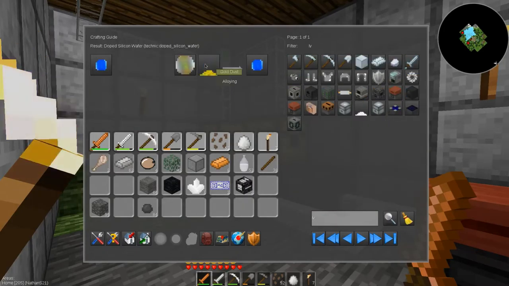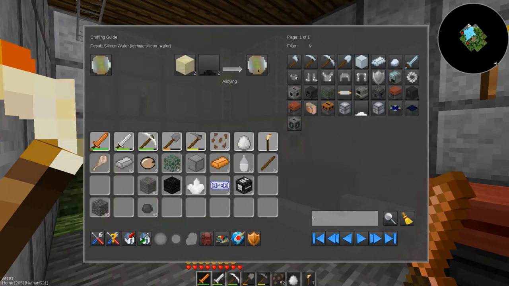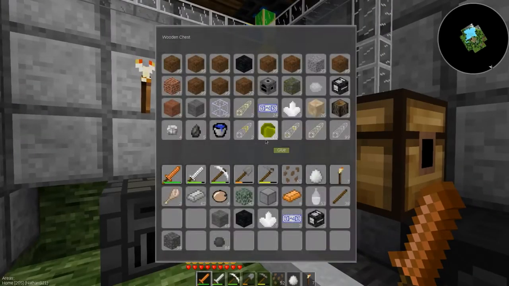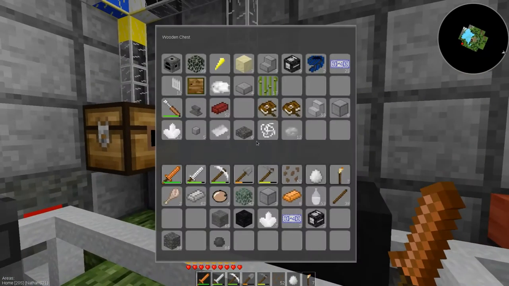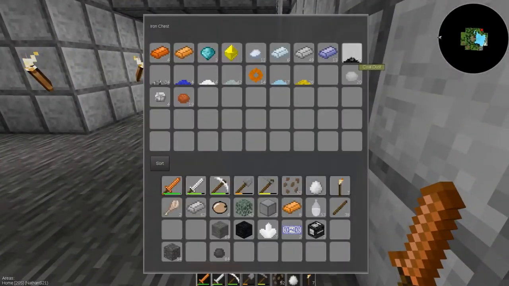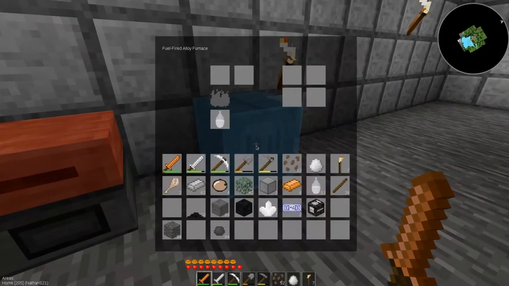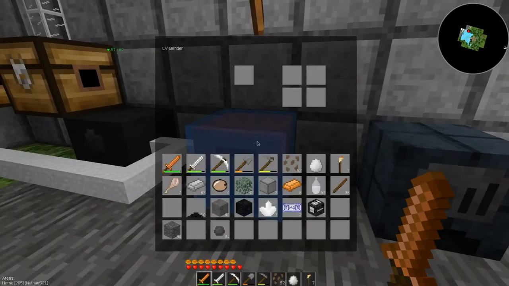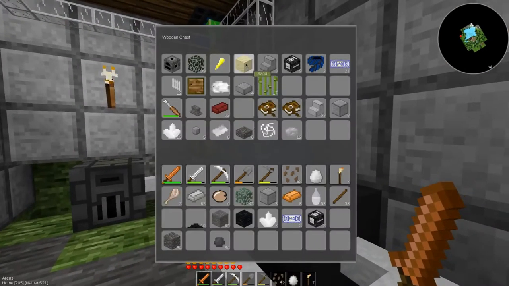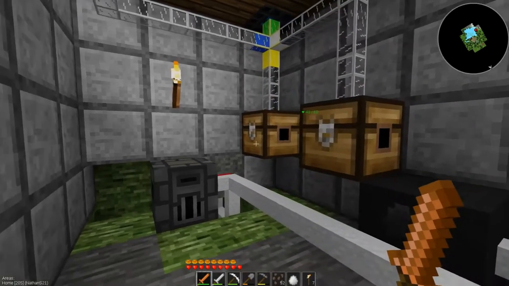I need some more doped silicone wafers. Should get from silicone wafers, sand, and coal dust. And I think I've got... Well, I thought I had those. Good. I might just have to do that. Three sand? That's not enough sand. I need more sand.